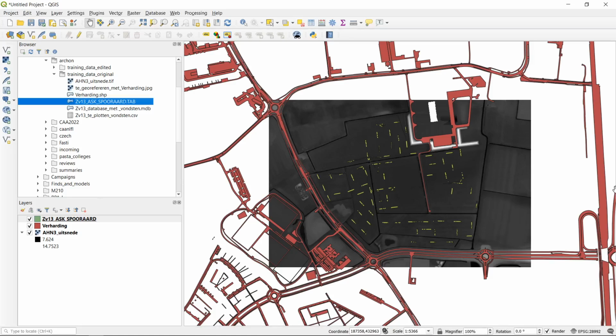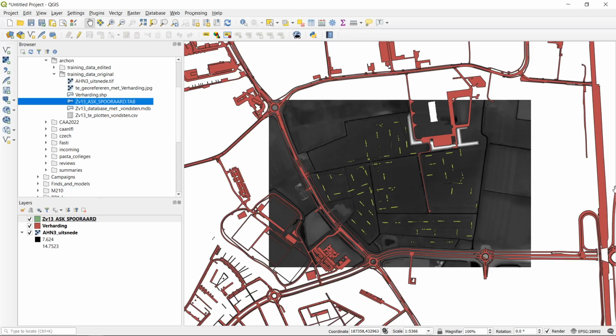Now, as the last file type that I want to demonstrate how to open in QGIS, I want to use a data type that is typical of archaeological projects, such as a file containing measurements from a piece of survey equipment like a total station or GPS or what have you.